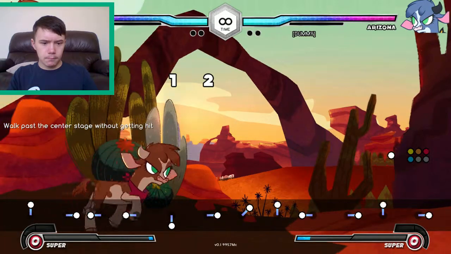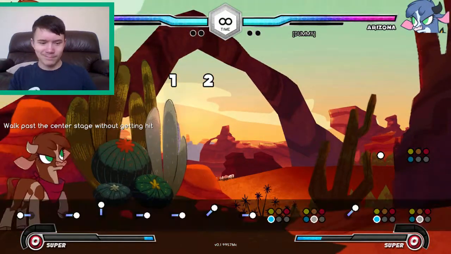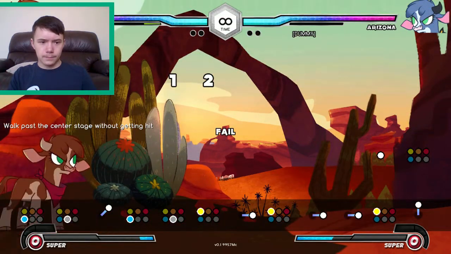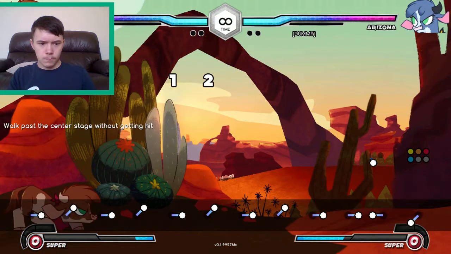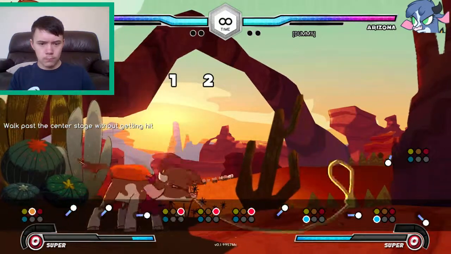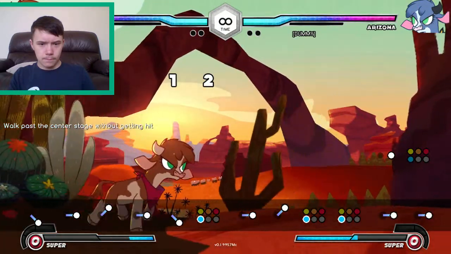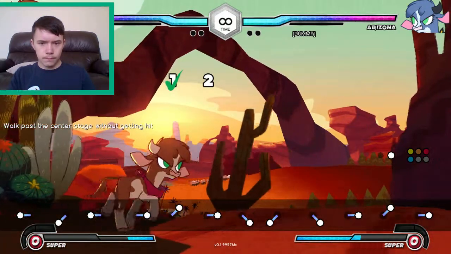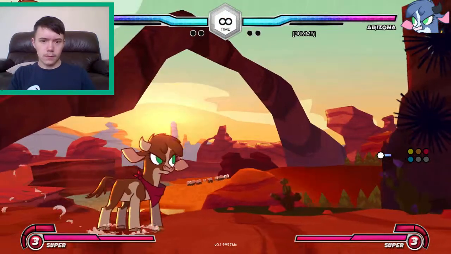How am I supposed to avoid it? Me not good. I'm supposed to get past this. I get your block. Block. Oh, I'm a good one.